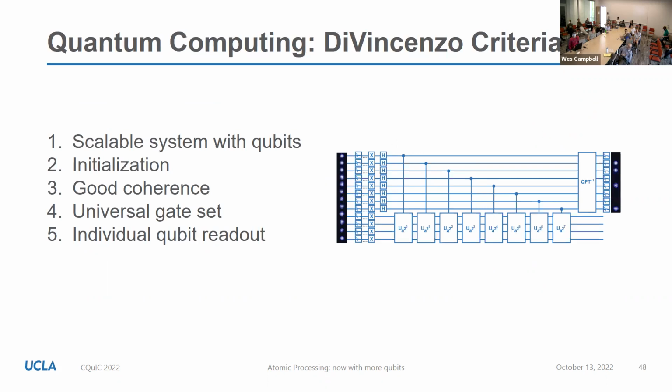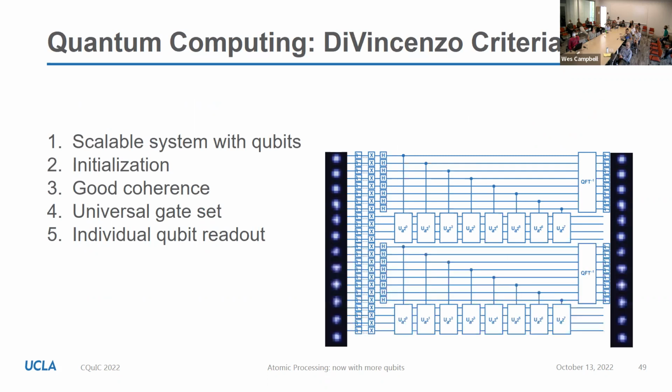Okay. So we have all of our criteria that we needed here, and now we only need a few qubits to do it. And that might be nice, but I think really the more exciting thing is, well, we've got all those other qubits. We can now do a bigger algorithm. Pretend like this is a bigger algorithm, not 2 copies, just one. Okay.